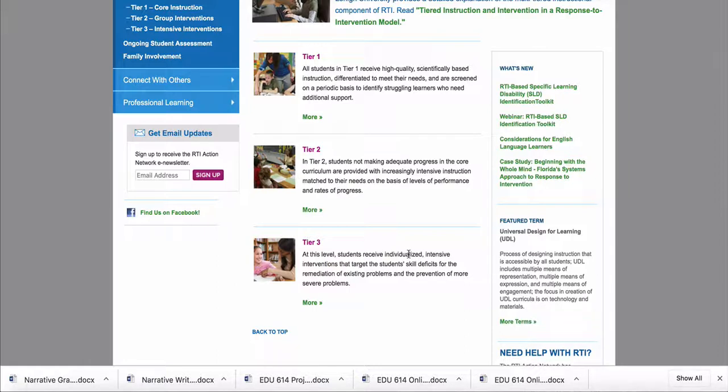So instead of the English language arts example I gave a second ago for differentiation and scaffolding, let's talk about math. Okay, so with Tier 2 and Tier 3, let's say that I had a pre-assessment. And on this pre-assessment, I had 4 different shapes. And I had measurements for the sides of those shapes. And I needed the students to find the area of each shape. Okay, and so I give that to them as a pre-assessment.